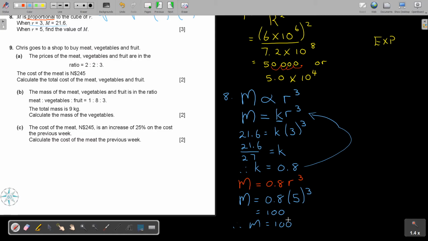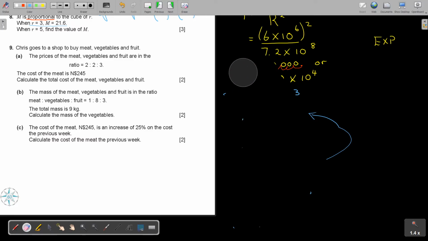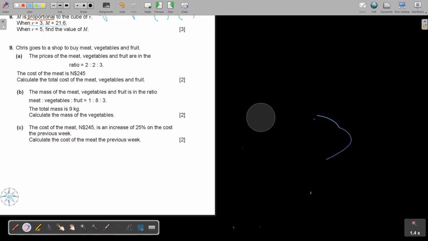Okay, let's do number 9. I'm first going to make space, so when I come back, going to need space. I'm first going to read it, and then I'm going to look for words that tell me what am I busy with. Okay, and then I will go back to my textbook and just revise it. Okay, so let's start reading.